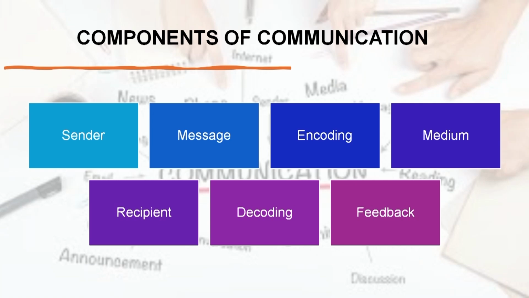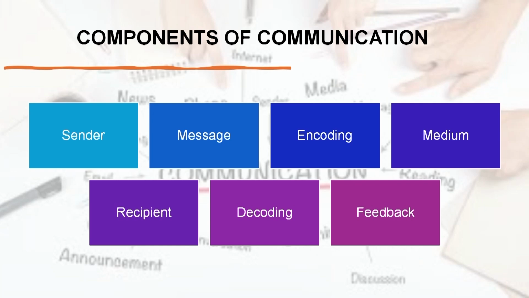So while we are talking of communication components, we talk of the source, who is the sender, and we talk of a receiver, who is the recipient in the communication process. Now the sender may be one and the receiver may be many. Even the senders can be many and the receiver can be one. We have different ways where the source can be multiple and the recipient can be one, or vice versa.